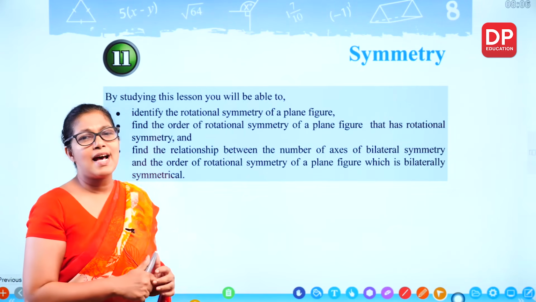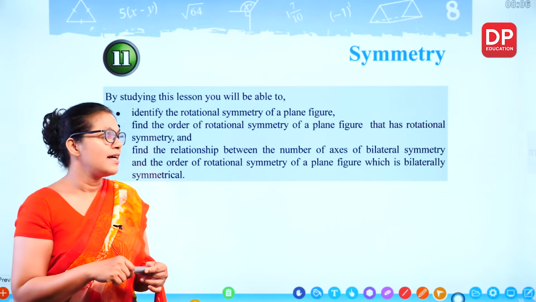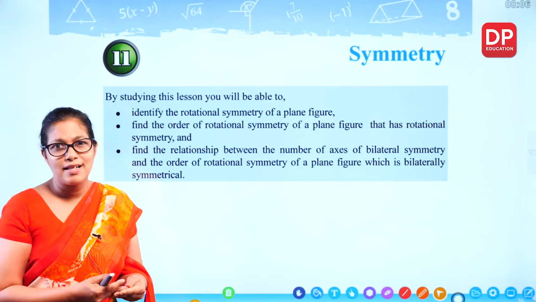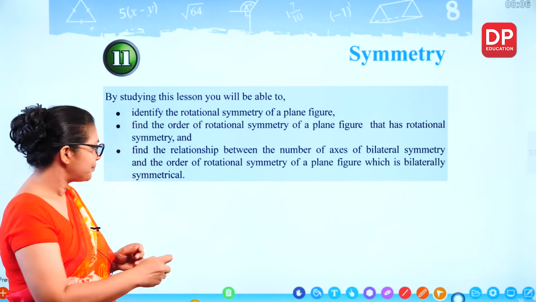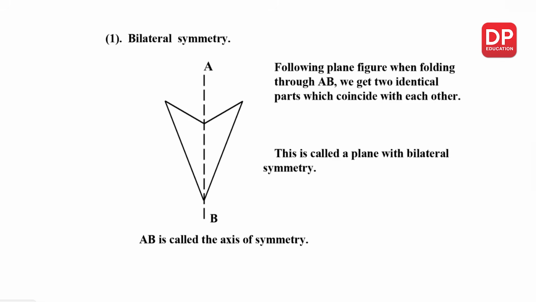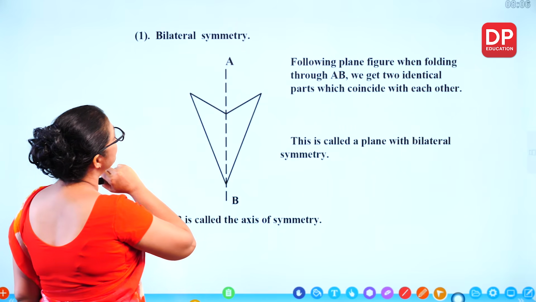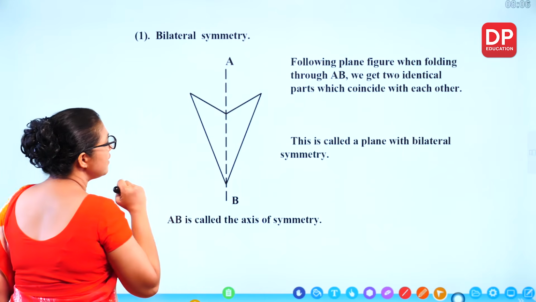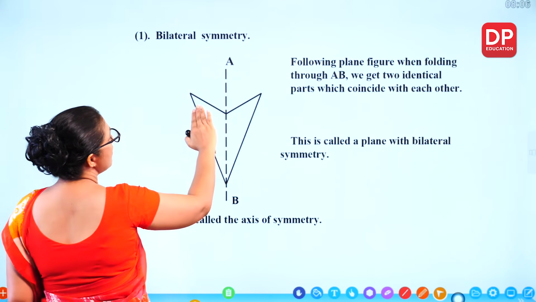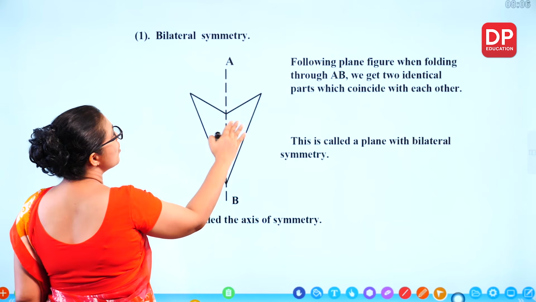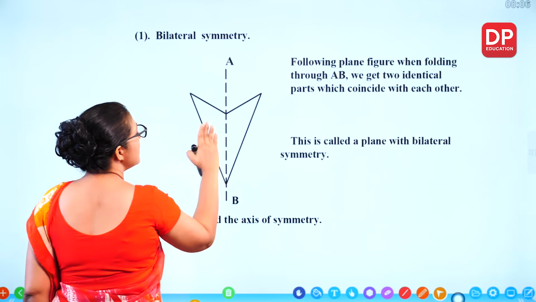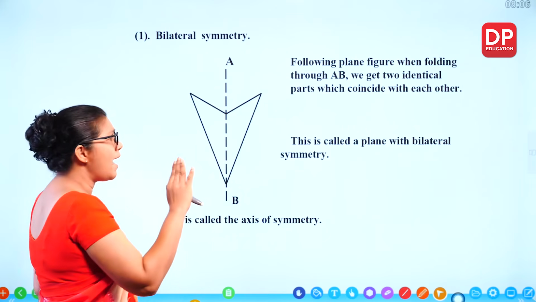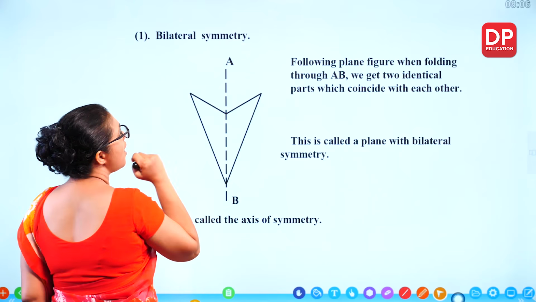But we are only discussing 2D figures and polygons, shapes, and we will see which are symmetrical ones in this lesson. Look at this one, this plane figure. If I draw a line along this one, AB line, what can I say about these two sides? When I fold this figure along this, I get the same shape there. It overlaps from this side to the other side.